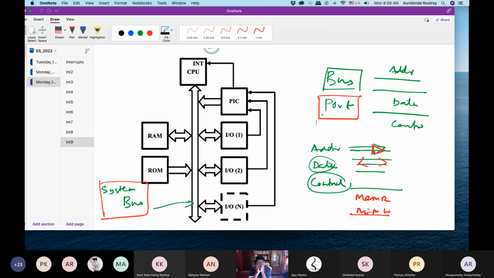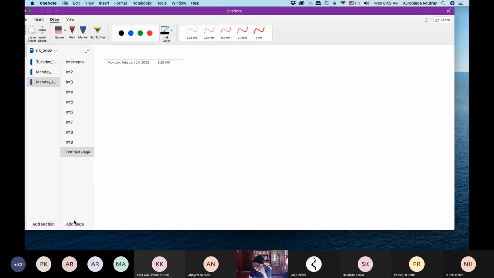Sometimes you call it data port. So is it based on the components present? Yes, components means the port holds your data for some more time. So when you transfer data between different devices.